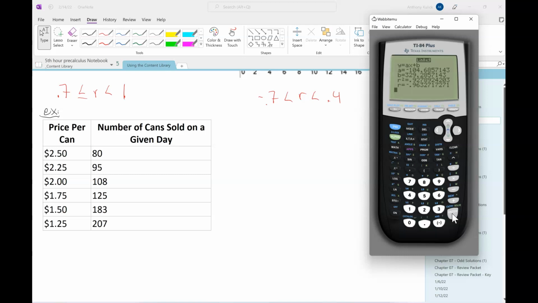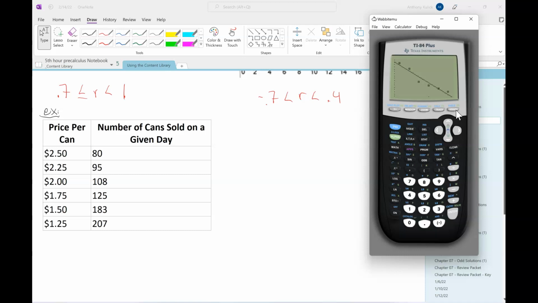Okay? All right. So we saw this was our equation. We looked at the R value. It was very good, so the model seems very appropriate. Let's press the graph button and take a look at our model relative to our line. That looks pretty nice, right? Everybody agree with that? So what can we do with this model?